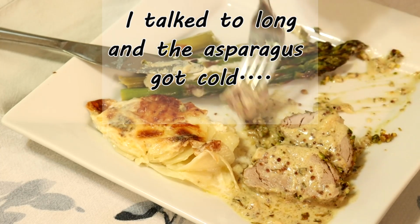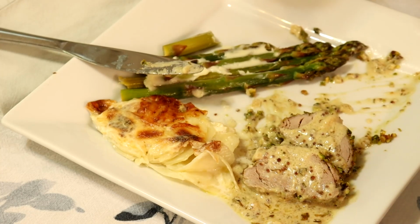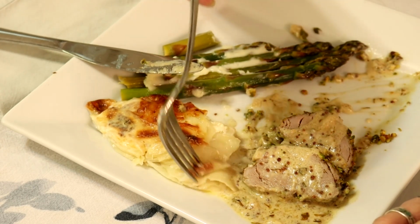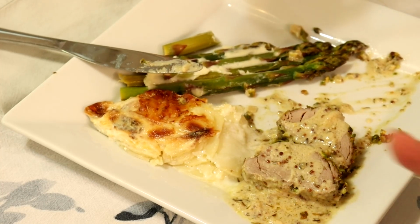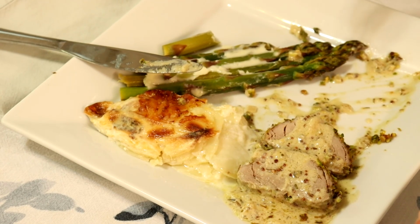And depending on the size of your pork tenderloin, your cooking time can vary between 45 minutes to an hour and a half. I think to get this to this stage, which is pretty much well done, although still tender and juicy, it was an hour and a half. I often cook my tenderloin a little less, probably 3/4 of an hour. It just depends on how well you like your meat done. And there really is no reason to cook meat well done these days unless you're buying wild meat.